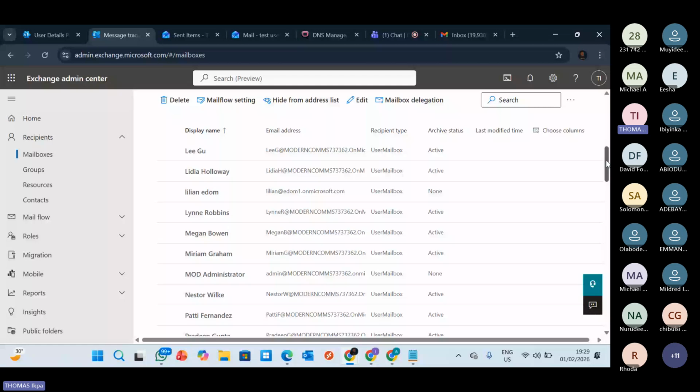So that's what they do mainly on Exchange. You give delegate permission, decide who can access one email or not, create groups, create users, give licenses. That's the main function of an Exchange admin.